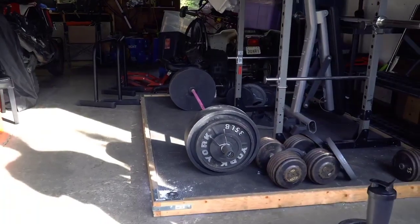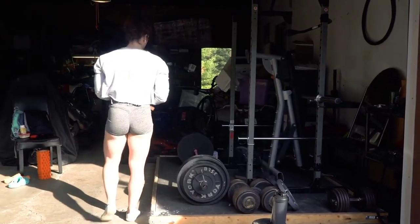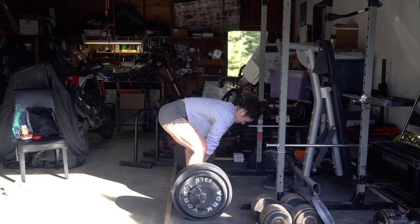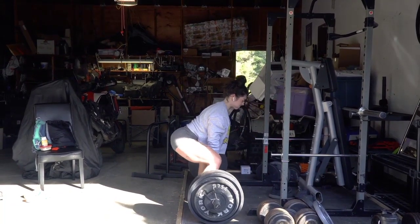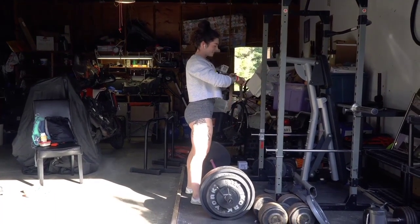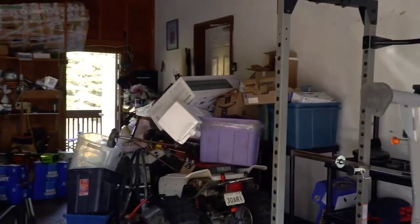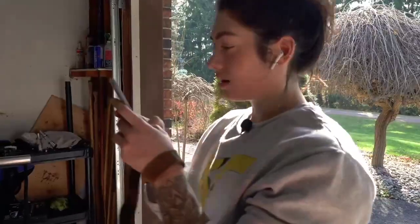Damn it. Oh, okay, okay, okay. I feel like the form was so bad. I never ever get it stuck there. I feel like my form was real bad though.